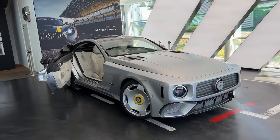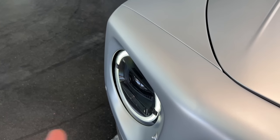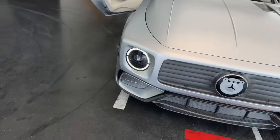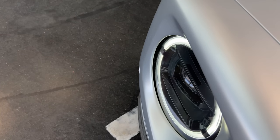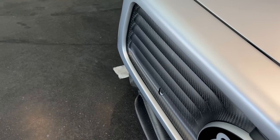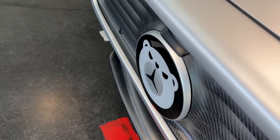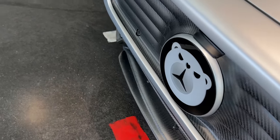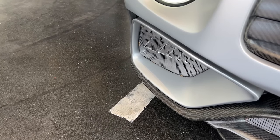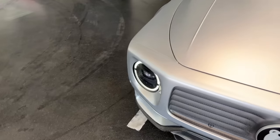Starting with the walkaround — looking at the front, you would have thought this is a G-Class just by looking at the headlights, but as soon as you move back you see something else. We have original G-Class Multi-Beam LED headlights on this. In the front we have this so-called grille, fully finished in carbon fiber. We have the Mercedes-Benz star in addition to will.i.am's teddy bears emblem here, which looks absolutely crazy. The front intakes and bumper are something we already know from the AMG models, and everything is finished in carbon fiber.